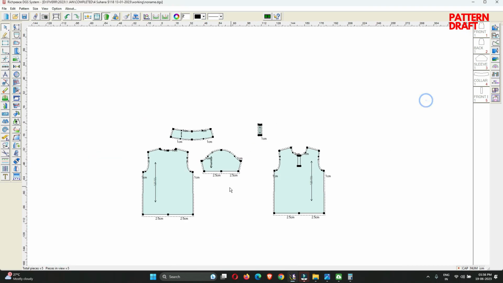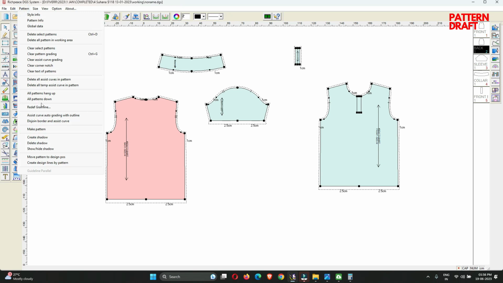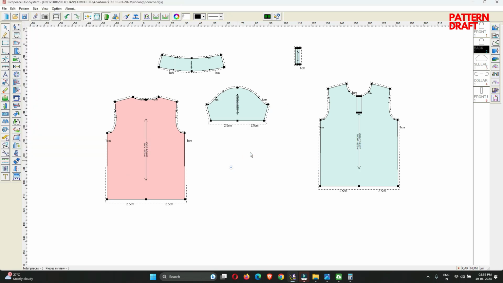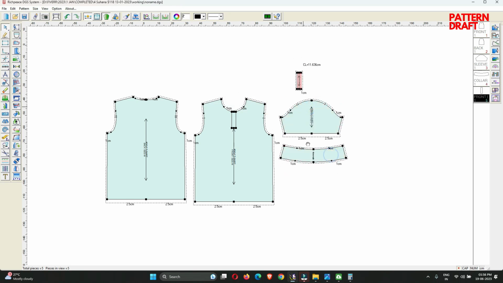Done. So we have created the polo t-shirt patterns. Let me redefine. Sorry. Redefine the green line. Okay. So we have created the pattern.